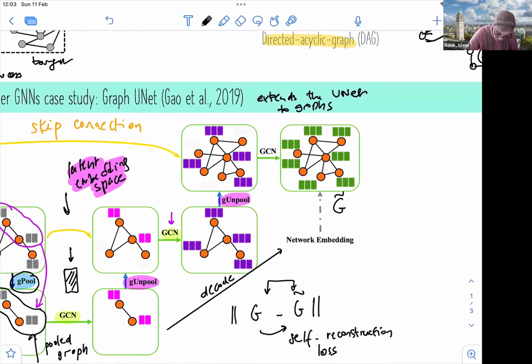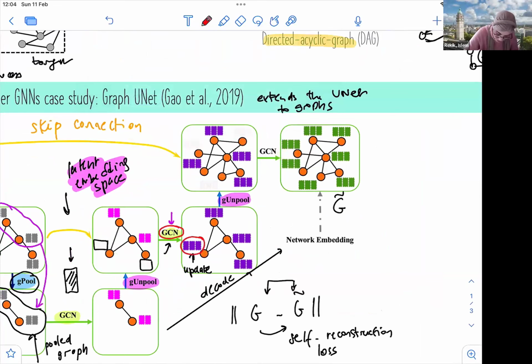So once I restored these two guys, now I need to apply a GCN layer, and a GCN layer will update the embedding of these two nodes. Update. So this is the key idea, that once we apply a GCN layer here, these values will change.